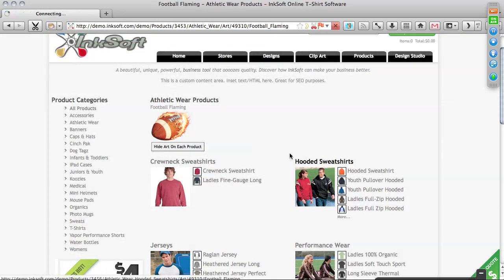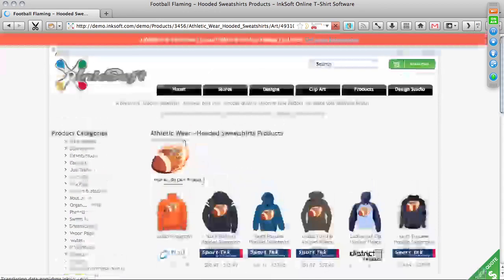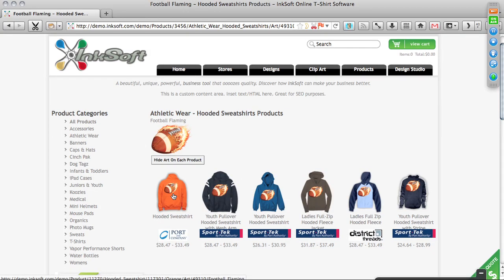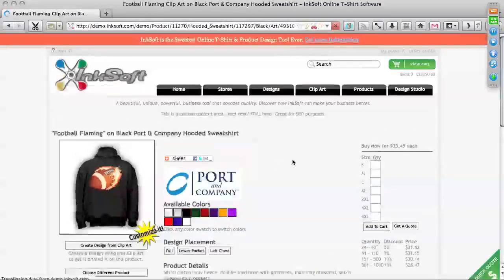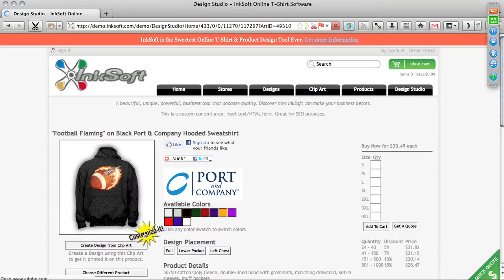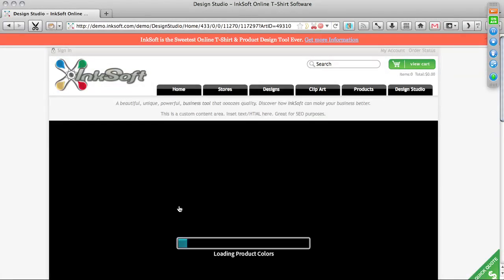Now what I'm going to do is I'm going to put this flame-based clip art image we have here on a dark garment. So we're going to sort of synthesize, and sort of fake, an order on a dark garment. And we're going to talk about how Separation Studio is going to help you prepare that for the screen printing purpose. So again, here we're going to jump to the Design Studio.